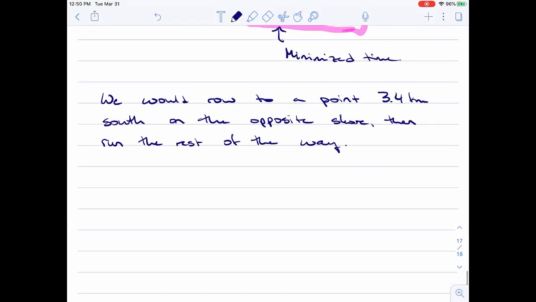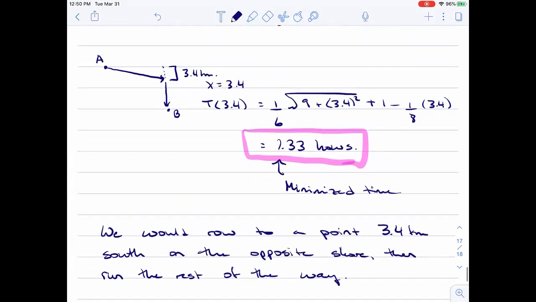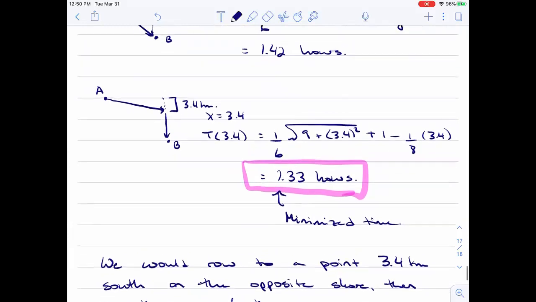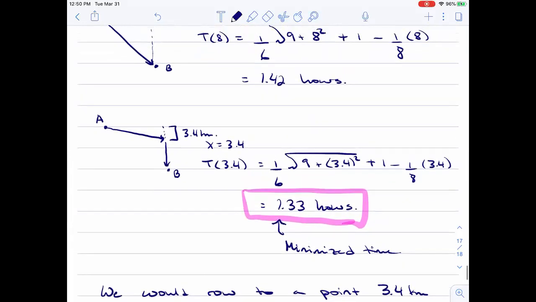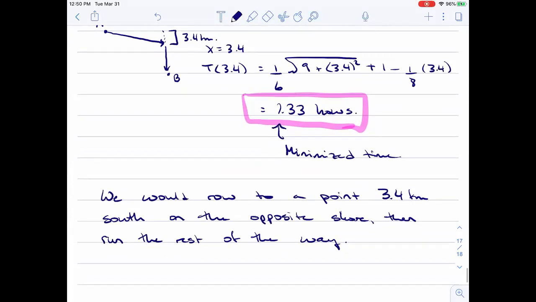Nice. Haha, saved by the bell. That's the whole problem. So those are some different optimization problems. There's some other ones, but that's the whole idea. You've got a couple of options: the first derivative test, the second derivative test. But all in all, we just use the tools that we've been working on.